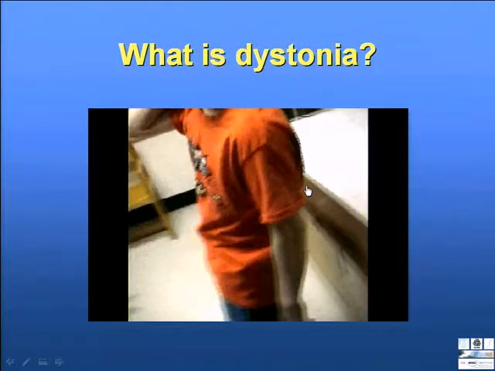So now that's not the most severe case I've ever seen, but basically it's this issue of the muscles contracting involuntarily. And you get a lot of co-contraction, both of groups of agonist muscles and co-contraction of agonist and antagonist muscles at the same time. And this is actually what makes people think that in dystonia you get co-activation of competing movements, because you're getting muscles that are actually antagonistic to each other in movement happening at the same time.